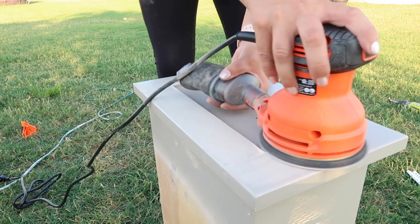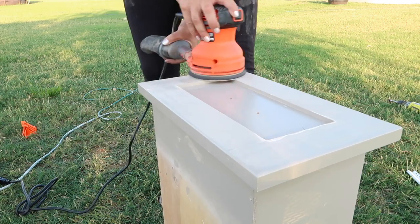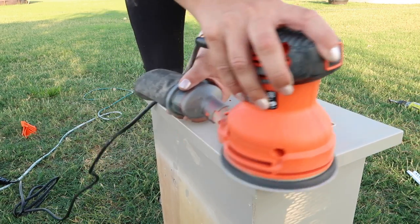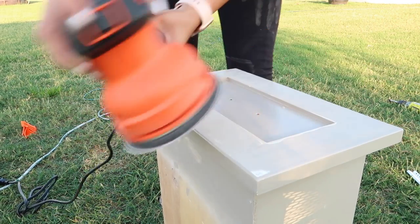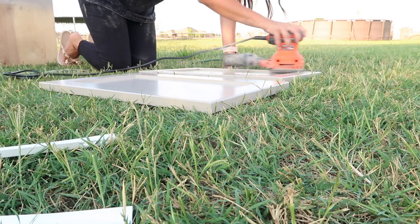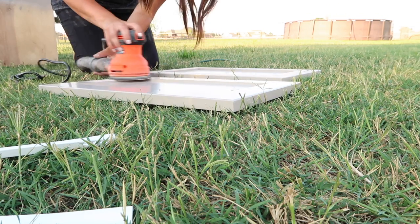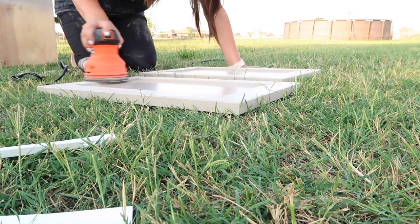They also make a liquid sander. I mean, it's kind of hard on your hands, so definitely be sure to wear gloves. On items like this, definitely sand down anywhere it's chipping. But if you don't have any chips, you can definitely try out that liquid sander. You just put it on a rag and rub it, and that works really well too. But like I said, these cabinets were chipping, the paint was terrible. It needed an actual sanding to make sure it was nice and smooth.